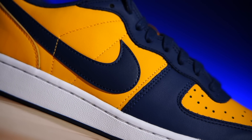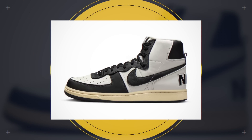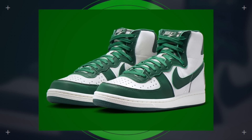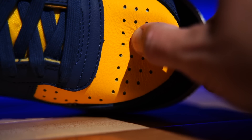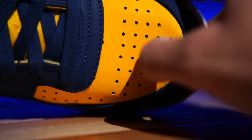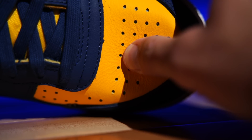The other one that we reviewed was the Georgetown colorway. However, in store I have seen the black and white ones, which are a really clean look, but the materials weren't that great. Same thing with the white and the green. I haven't seen the white and reds yet, but they all look really good. I just prefer low top versions of this shoe. The materials on this one just feel a lot nicer — I don't know if it's because they use nicer leather, or if it's because the polyurethane coat is just a lot thinner. So when you touch the toe box and stuff like that, it's got a nice little wrinkle to it.